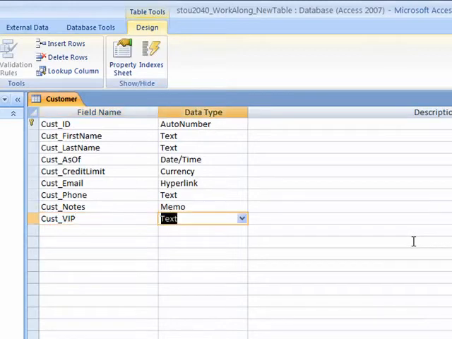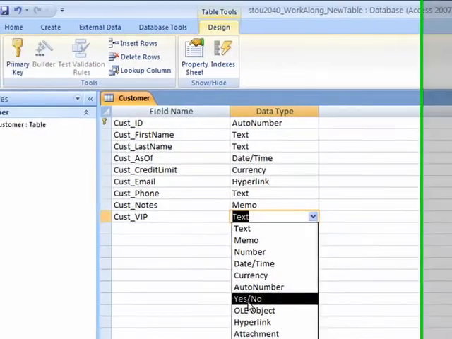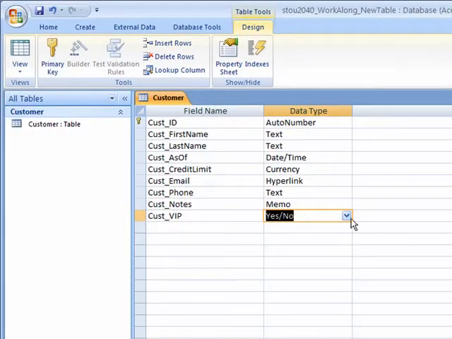Cust VIP. And in this case, I may want to say the customer is a VIP, a very important customer, or is just a normal customer, in which they're important too. But very important customers, I get perks of some extra component. And for that, I'm going to put in a yes/no so you get a sample of that. So if you need to pause at any point, just pause the video, make sure you've got these in as I do, and you will be set.